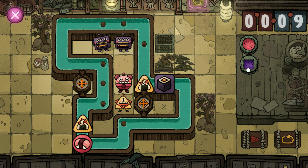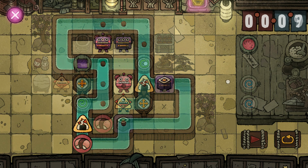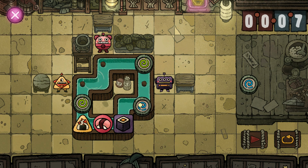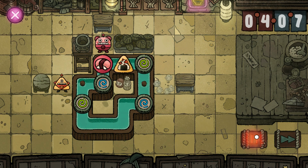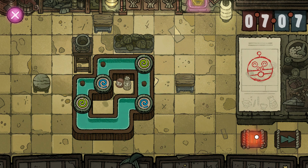However, the game doesn't stay at that level, and so it starts adding on things like portals, where it goes down the green wasabi portal and then pops out the other side, and that can be helpful for cutting off moves, but it can also be helpful for reordering things or moving stuff across different areas. And then suddenly you get a 4-way compass mover, which means that it's not just a bridge going back and forth, it can go any direction.